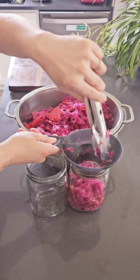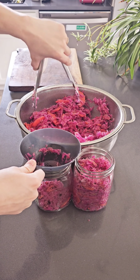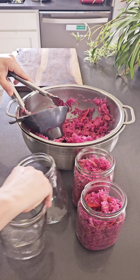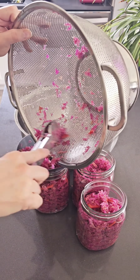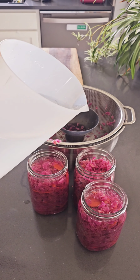So here we are after it's been run through the water, and I'm just going to put it into my mason jars. The 2 heads of cabbage and the carrot ended up giving me 3 quarts of the sauerkraut. Now, when it comes to storage, I keep these in my refrigerator, and I'll explain why here in just a minute. But if you want to prolong it, all you have to do is vacuum seal it.